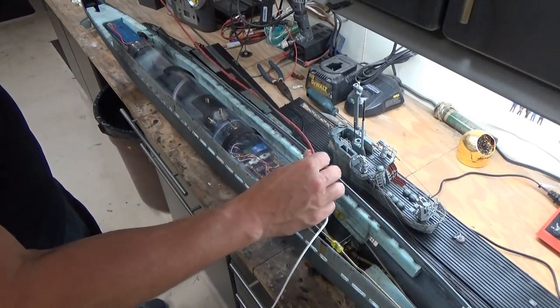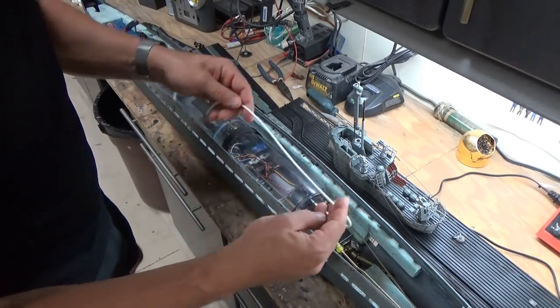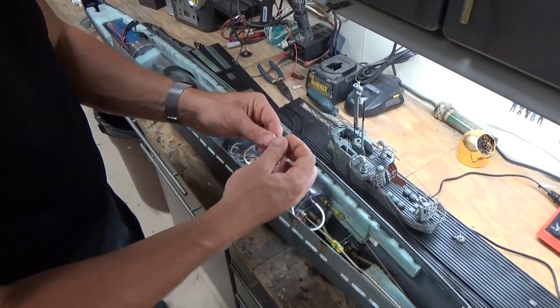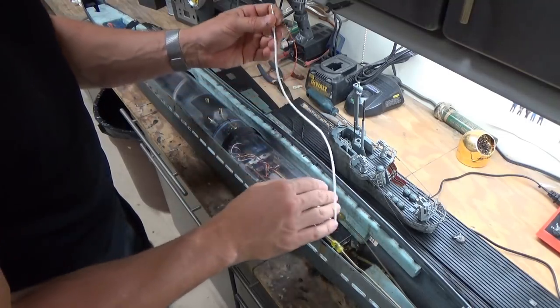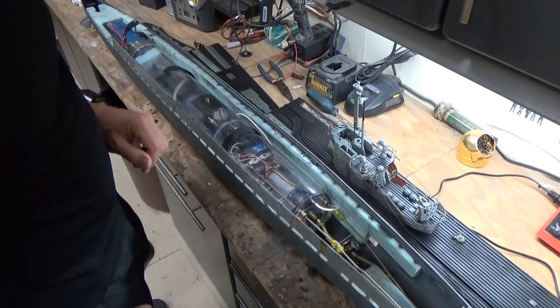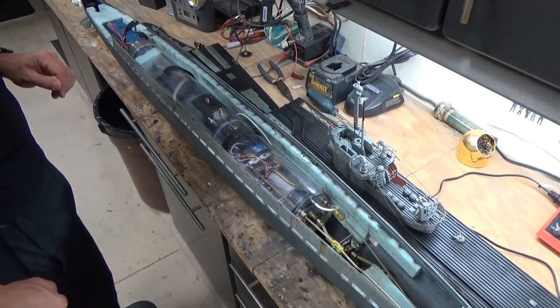The power leads get run down the side of the hull up to the front. This is a tube for checking the integrity of the seals of the watertight cylinder. You just pull out this cap. You can blow into it when this is under the water and check for leaks. But this just gets tucked into the hull on the side there, where it is out of the way.